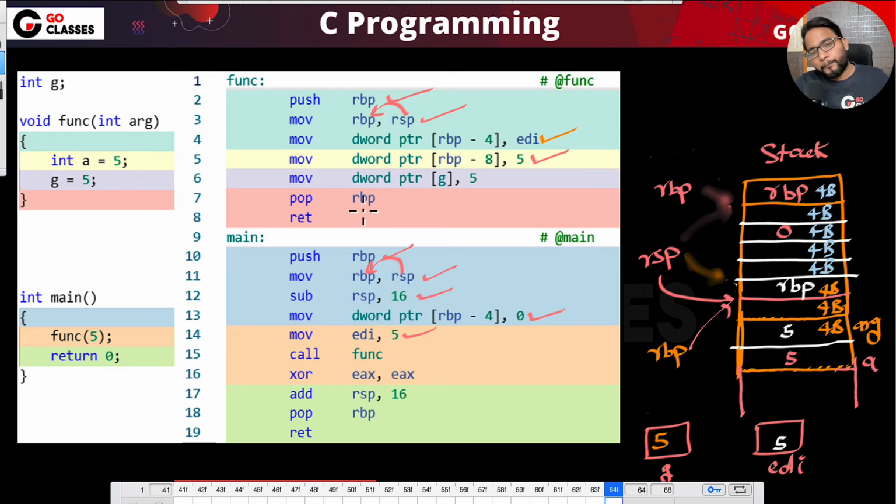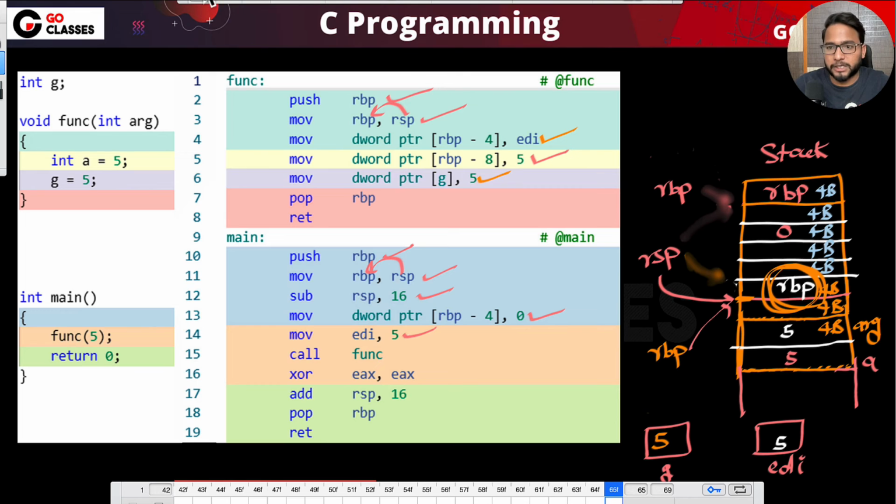See, push and pop are always with respect to the stack pointer. Generally, we don't increment the stack pointer, which means every time there is no need to increment the stack pointer whenever we are pushing something. But if I'm executing any instruction, push or pop, it is always with respect to the stack pointer. So if I'm saying pop RBP, it means that you are popping wherever the stack pointer is. See, the stack pointer is currently here, right? This instruction is done. Now I'm trying to explain what happens whenever you are doing pop RBP. It will pop whatever this stack pointer is pointing to. It will pop that value, wherever it is pointing to.